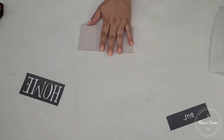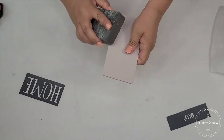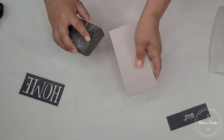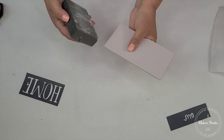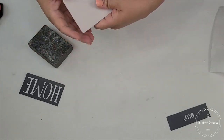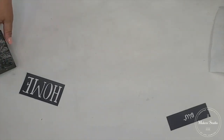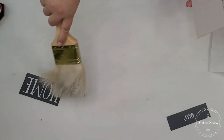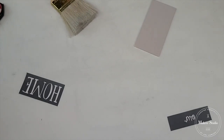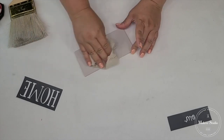And I'm actually going to very lightly just sand the edges. I like sanding the edges because it just gives it a little bit more dimension, and it looks a little bit more natural, maybe not so new. It's just an ever so light distress on the edges. So nothing major, no big deal. All right. You do want to make sure that it is completely dust free, because you do not want the dust from the sanding to prevent the stencil from sticking.